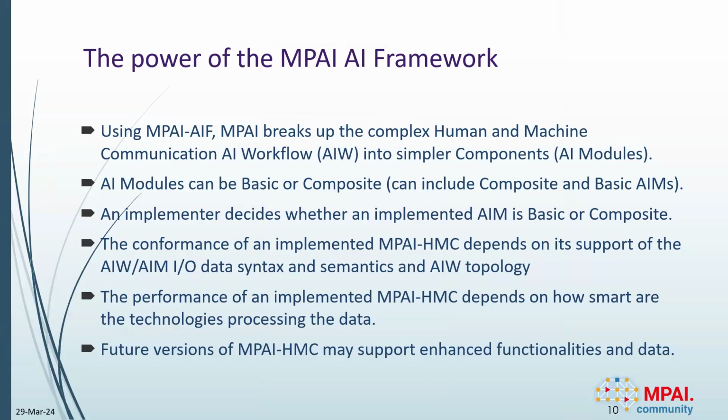We would like you to appreciate the power of MPAI's artificial intelligence framework, which arises from its flexibility and range. The AI modules, artificial intelligence modules, can be basic or can be composite, which means composed of lower level modules. The implementer is free to decide which modules to use as long as they support the defined inputs and outputs. The overall performance of an implementation depends on that of the actual selected technologies, but it's really important that the future remains open and that those technologies can always be replaced by later or better ones.